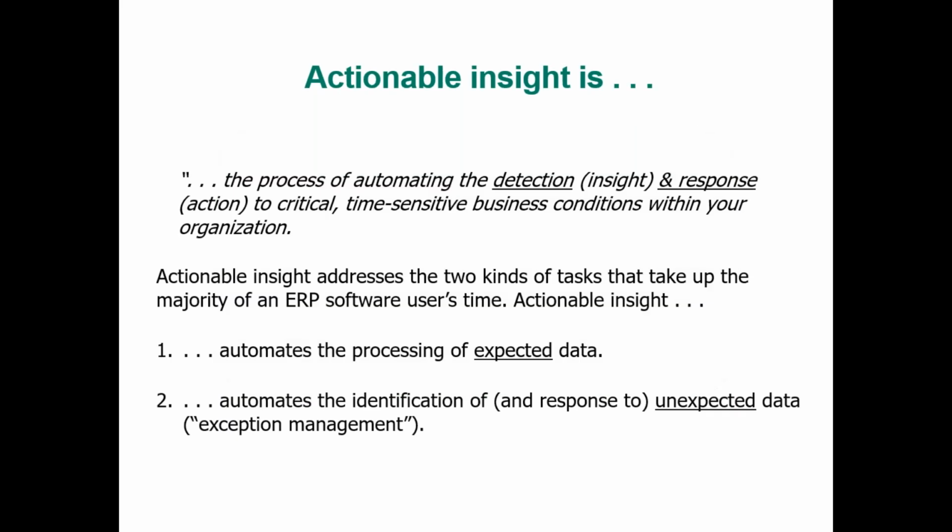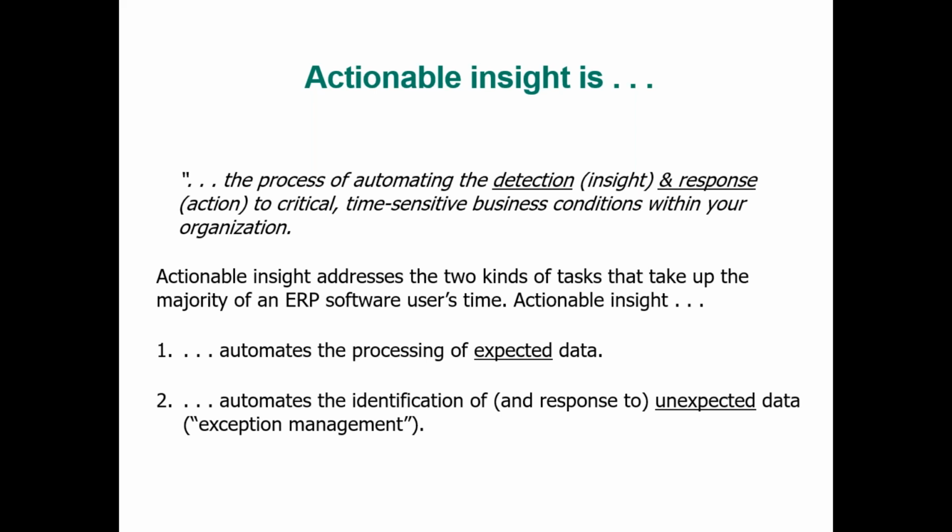Now, what you can do to regain human capital is something called actionable insight. So I think the first thing that we should do here is to define what we mean by that. Actionable insight is the process of automating the detection and response to critical time-sensitive business conditions and activities within your organization. Now, when we drill down into this automation, what we determine is that actionable insight addresses the two different kinds of tasks that take up the majority of an ERP software user's time.